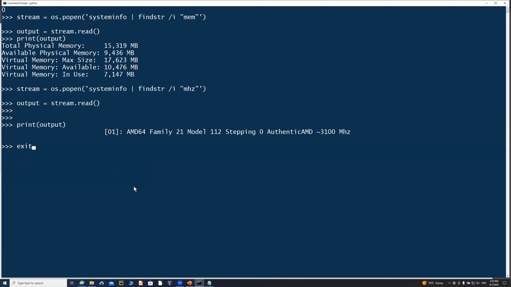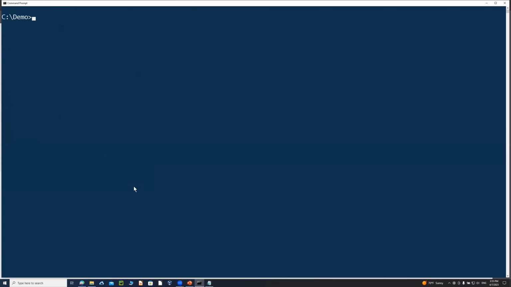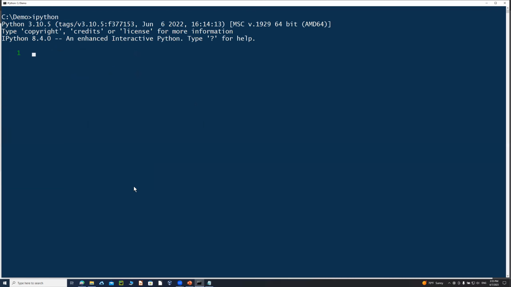I'm going to exit out of Python, clear my screen, and then use IPython instead. Same thing that we did with Python, I'm going to do some examples with interactive Python.